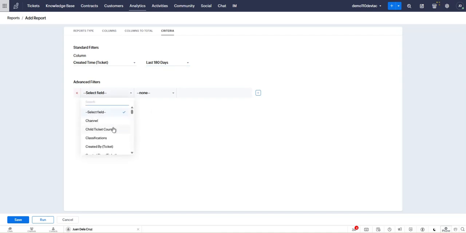We can add filters, so we want to target specific tickets. For example, we want channels to only have Facebook, something like that. Then to add another filter, you just need to click this plus icon, then you can add them as well.